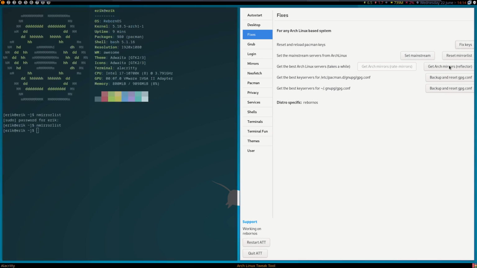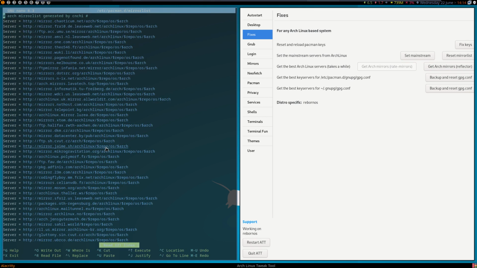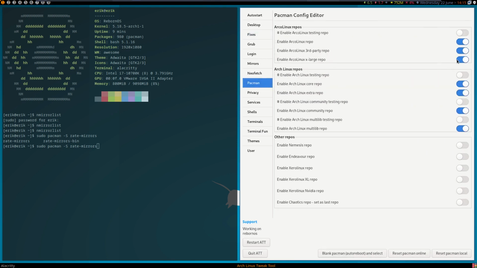Super X. Reset everything. Go and have a look. It's all back. If you have reflector, and I suppose they have, let's see. Sudo pacman -R reflector. It's available. So you can click this button and it works. If you want to have rate-mirrors, then you need to install it. Rate-mirrors. Now, because I opened up the shop, remember, pacman, we have rate-mirrors from there.